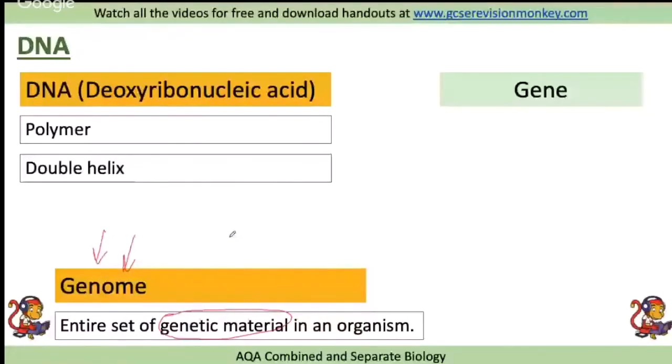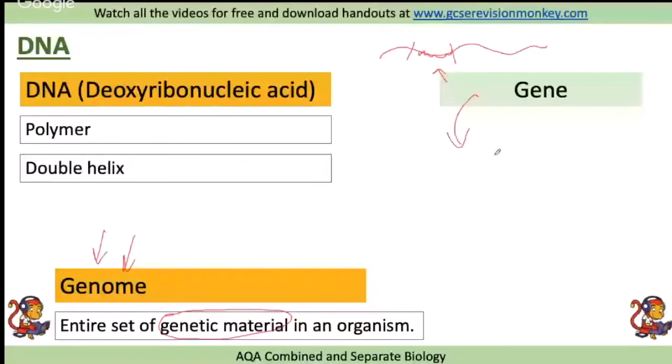So our DNA within our nucleus codes for all of our genes, okay? And these control all of our characteristics. A gene itself is just a length of DNA. So if that was our DNA, a gene would be a section here of DNA. And that codes for different characteristics like hair color or eye color and things like that. The gene is used to make an amino acid.